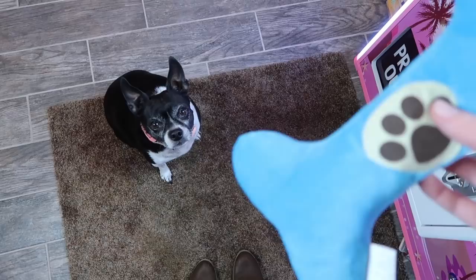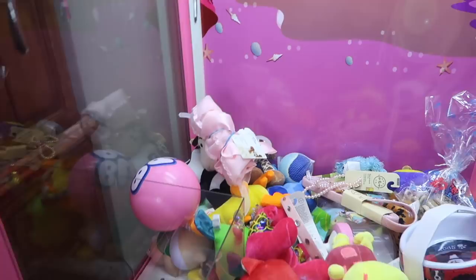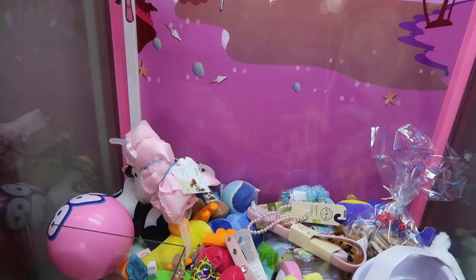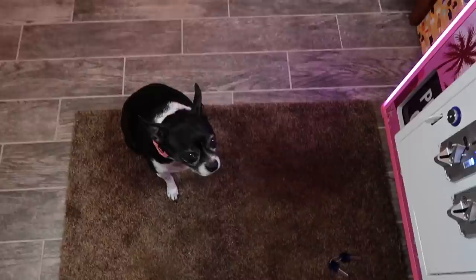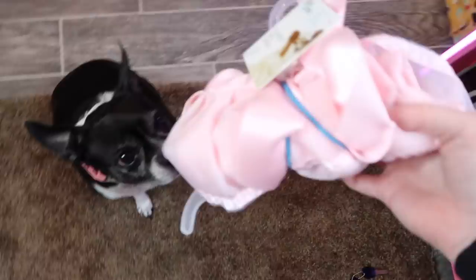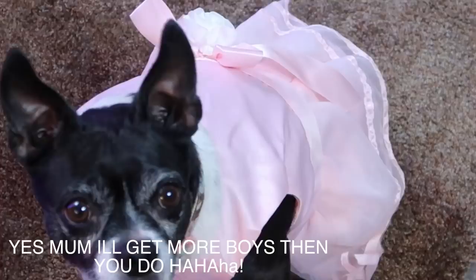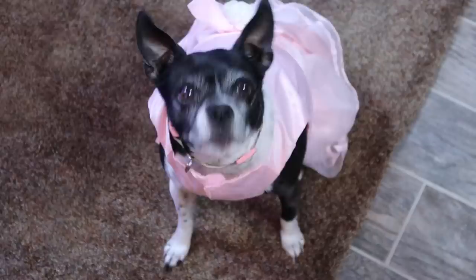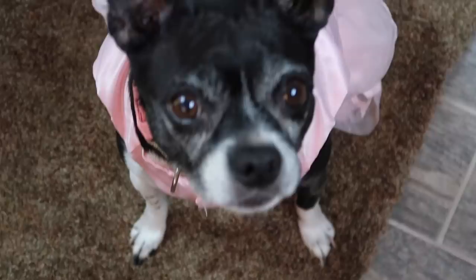Alright, let's get you some more, Trixie. What do you want now? She wants the dress — she wants to look stylish. Let's see if we can pick this up with the claw. I tried to wrap it with a rubber band to make it a little easier. It's a flower girl dog dress. Looks like you're gonna be going on a hot date, Trixie. Here it is! Trixie, you're gonna have a cute dress. So Trixie has her dress on — do you like it? She says she likes it. Do you think you're gonna get all the guys in that? She says she's gonna get all the guys in that. Guys, she is so cute — she's like a little princess. There's a little flower on the back and a bow tie.